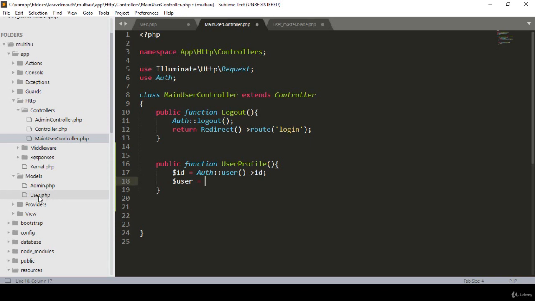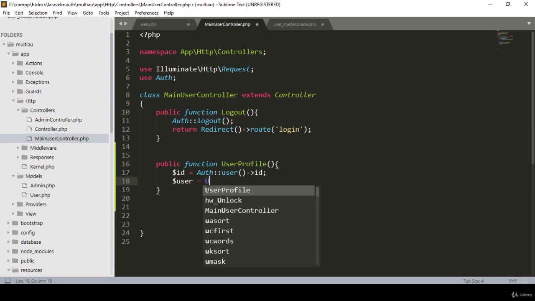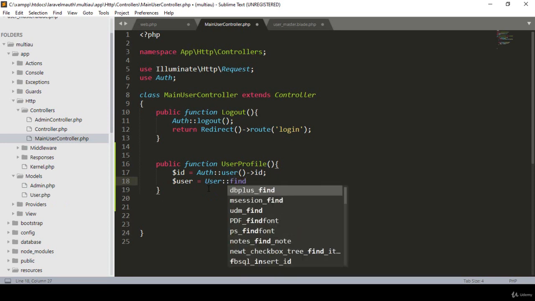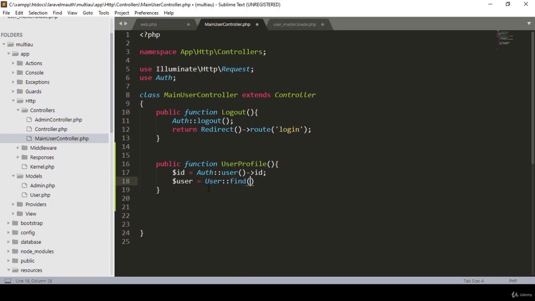So now I want to access this user. With this user, I want to do find. That means I want to find a specific ID, that means one row ID. That is our specific ID. I take it, that means this user, which user is logging. So this user's ID field, I want to take it and take those things with this variable. So now I simply pass it here.